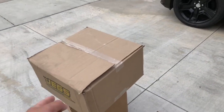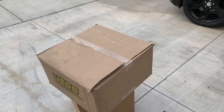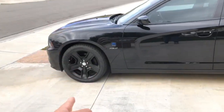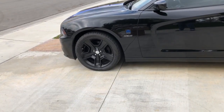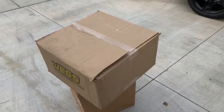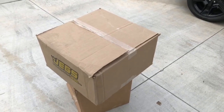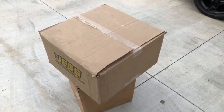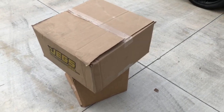My uncle only has 1 day that he can install them because he's going to be getting back surgery. So my uncle's going to be helping me put these on to the charger. I wanted to paint my calipers blue, but I don't know if we're going to have enough time, because that requires days, and he doesn't have that time. Neither do I, because I have work. So let's get these inside right now. It's 100 pounds worth of brakes, so I'll take those inside right now.